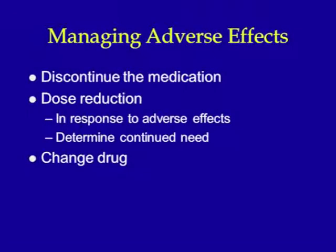When adverse effects are complicating the use of an antipsychotic, these are some of our options. The first consideration should be to look at the effectiveness of the treatment. If the treatment has been largely ineffective at controlling target behaviors, then a case could be made to discontinue the antipsychotic and not restart another. Even if the patient seems to be responding to the medication, a trial off the drug can help determine whether the drug was actually the cause of the improvement and eliminate most adverse effects.